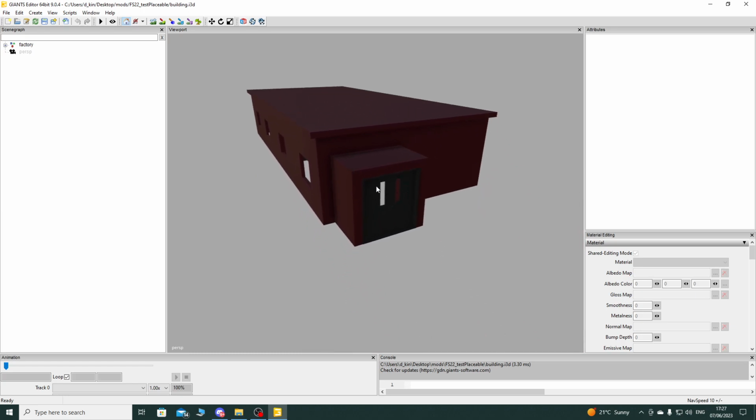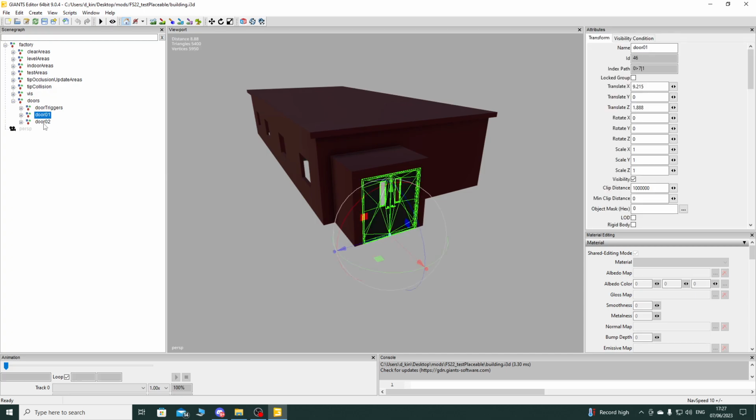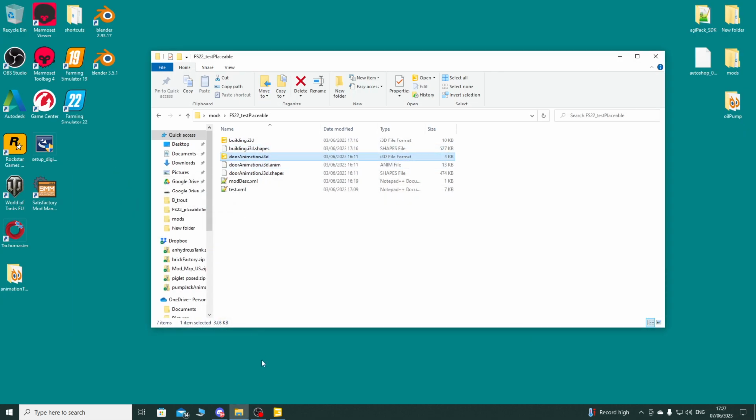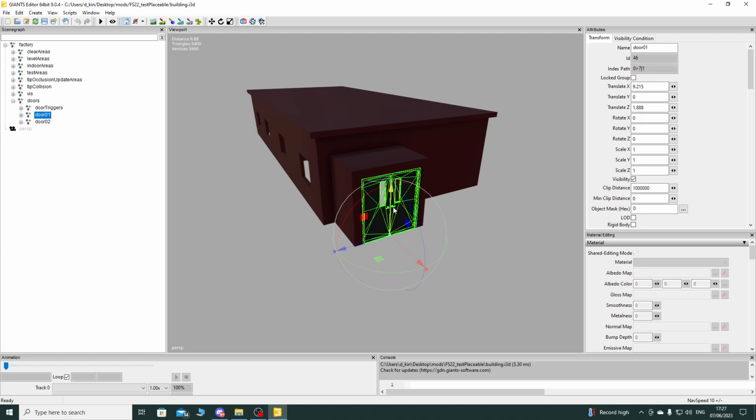Now, this doesn't have any animations on it, but I just want to show this part here. If I go to my doors here, I've got obviously door 01, door 02, and then my animated part is here. This particular door is based on the animated door, but without the animations. So they share the same vertex groups. Even though they are separate objects, they all share the same vertex groups and they are locked into the i3D shapes file and everything else.